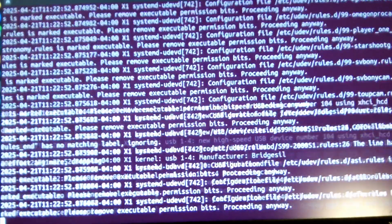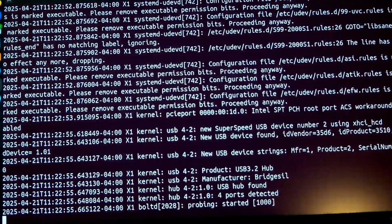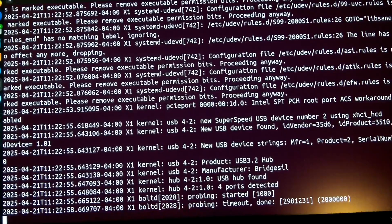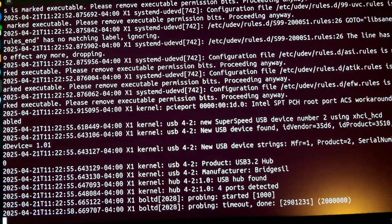Alright, so when I plug this into my Ubuntu laptop, it identifies a USB 3.2 hub. It says it's Bridgesil for the chipset, 4 ports detected, and it says USB hub is found. So it says this is a SuperSpeed USB device.